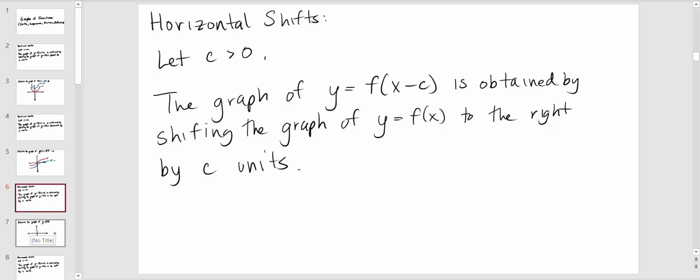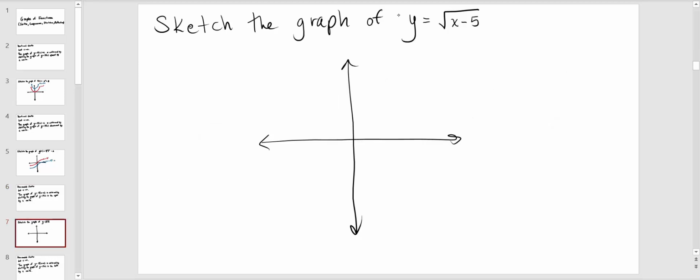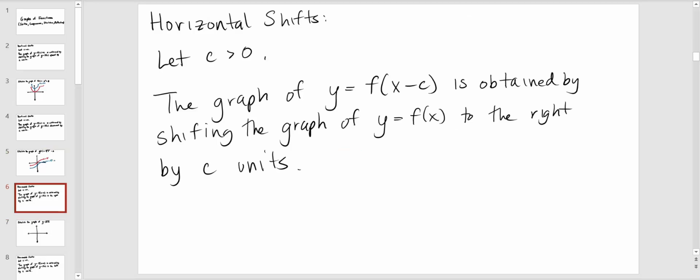Here's an example just to show you what I mean. Here we're asked to sketch the graph of y equals the square root of the binomial (x minus 5). Notice that the minus 5 isn't outside of the function like it was in our cube root example. It's actually underneath the radical. The 5 is being subtracted directly from the input. This indicates that it's some sort of horizontal effect. Here's the other weird part. When we subtract c from the input, for a lot of people, their expectation is that that would shift the graph to the left, but it actually shifts the graph to the right, and we'll be sure to explain why as we do this example.